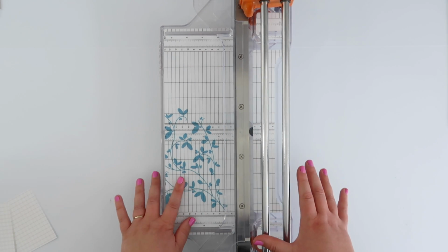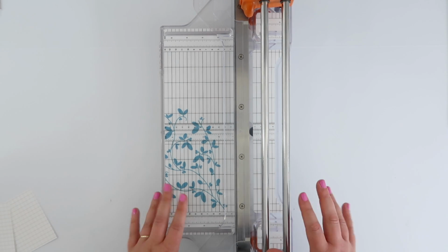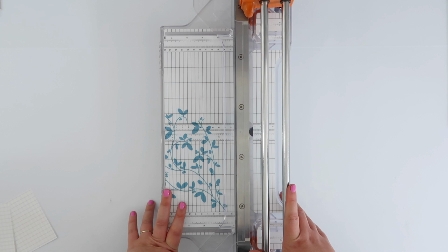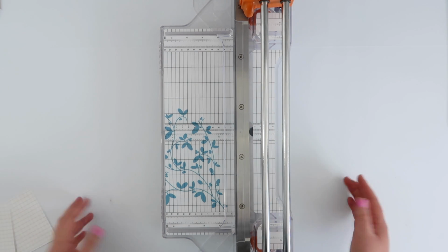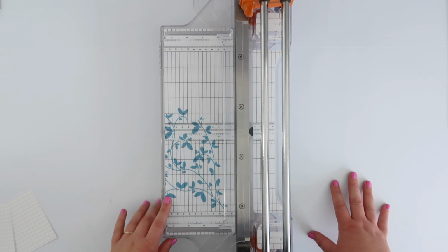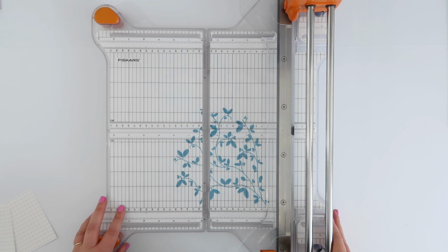The actual physical size of this trimmer, I'm not a fan of. It is massive, but the way that it cuts and the purpose that I bought it for is perfect. So I am going to add it to my faves for February. It has made cutting a whole lot easier, although I will say when it's unfolded, it probably takes up half my desk space, so you probably won't ever see this in a video because any trimming I do with this trimmer will have to be done elsewhere because this is where I film. So if I'm filming here, I don't have room for this, so you won't ever see that.